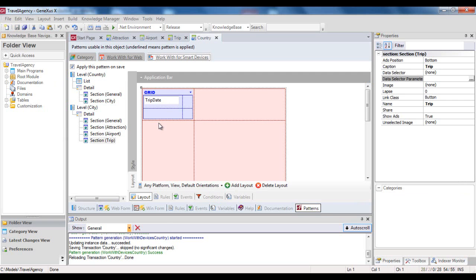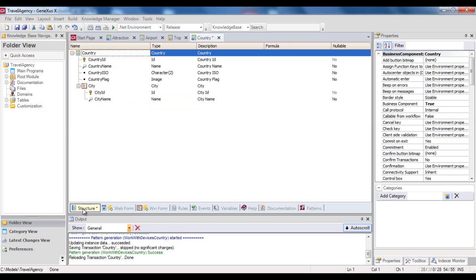Now perhaps we want the list of countries to be seen in a more attractive form, and not just a list of names. For example, the flags of each country could be displayed as a gallery of images, each one accompanied by the name of the country. When a flag is selected, the related information is accessed. We've defined a new attribute in the country transaction, country flag image. And we've done the physical reorganization and image loading to save time.